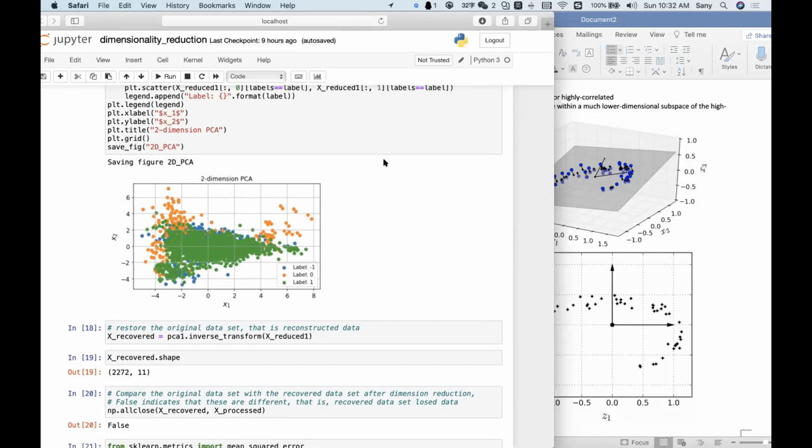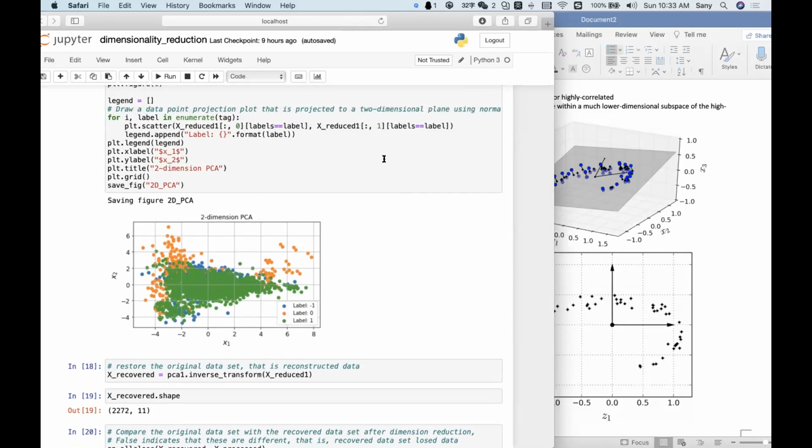So in other words, when we are applying PCA, it seems like a compression job, because we are trying to preserve as much information as we can.